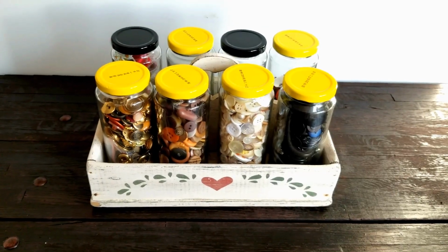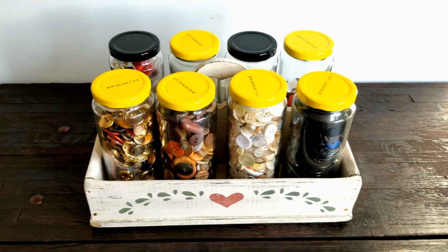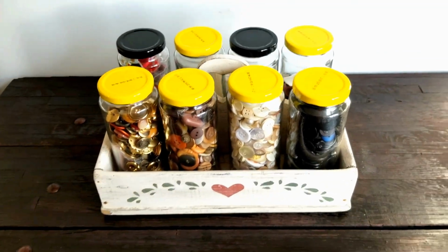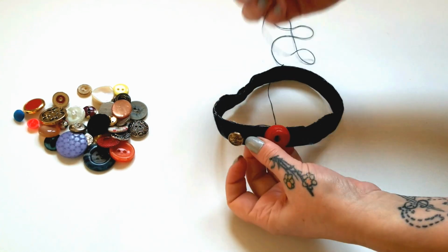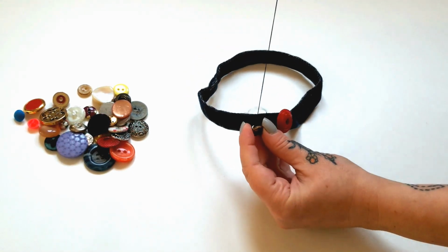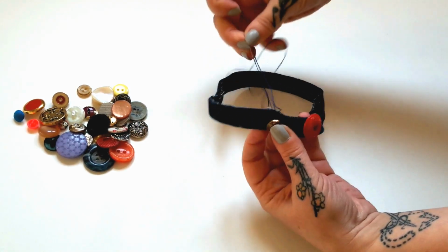I store my vast and varied vintage button collection in repurposed olive jars, and those live in this adorable little wooden crate case thingamajiggy that I scored for only 10 cents at a garage sale. And then all you have to do is, of course, attach the buttons to the denim hems. Now, you could simply glue them on, but I find that stitching them on lasts a lot longer. It's a lot more secure as well.